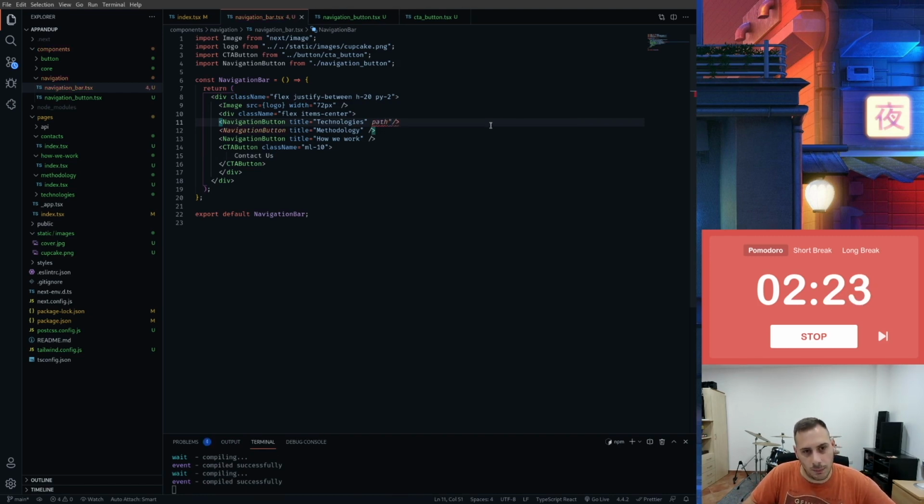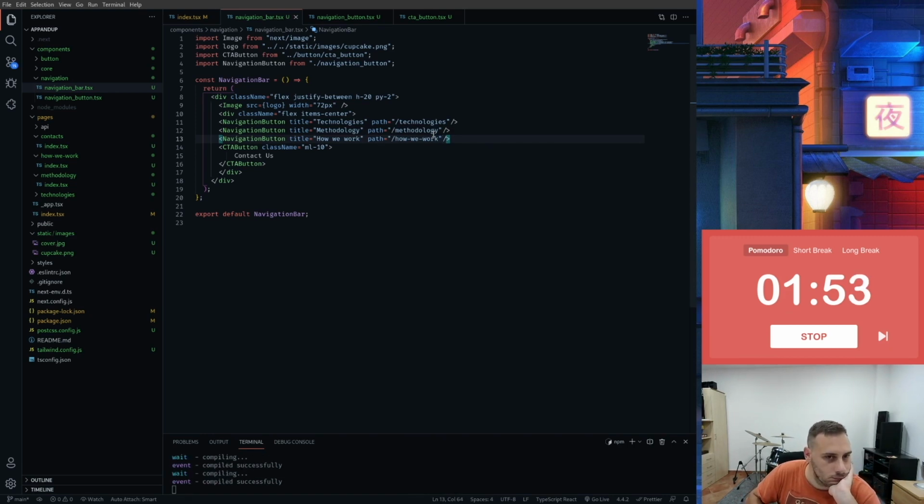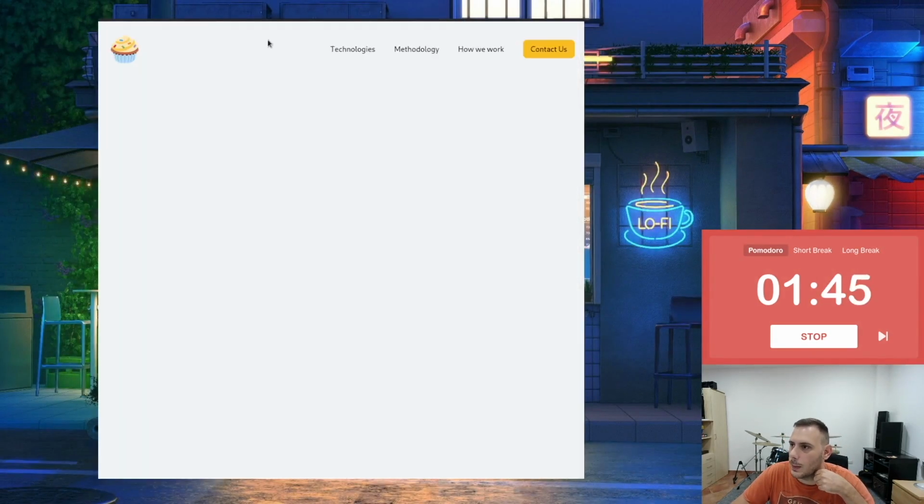So this is gonna be equal to slash technologies, it's gonna be methodology, and finally how we work. We're gonna work on the CTA button once we try this and make sure it worked.